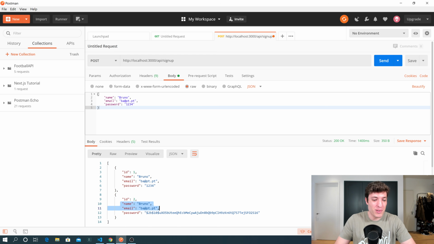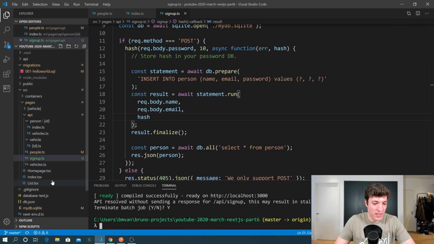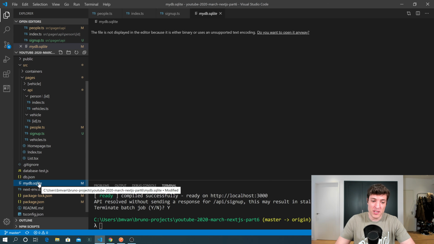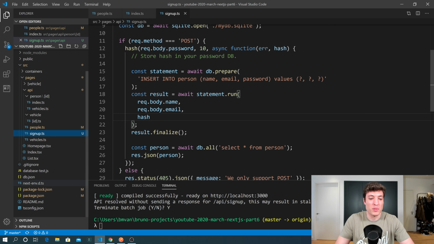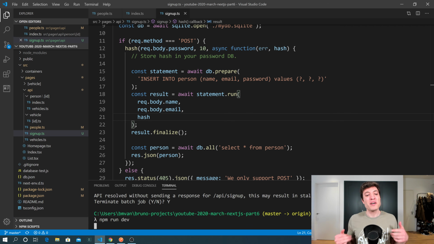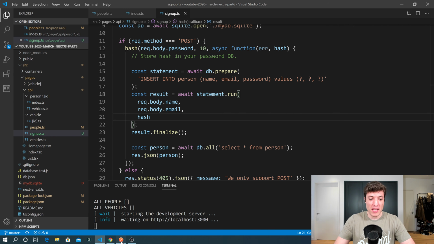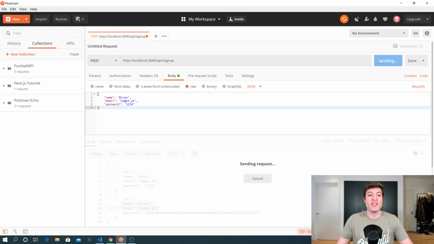So what we are going to do is kill all of these. Kill those, go back to our application, and stop the execution of the application. We can just go to this MySQLite, which is our database itself. We can delete that one, even though we are running the migration, so I didn't even need to delete it. But let's run this again, and now everything is empty. So we can start here and send that data.